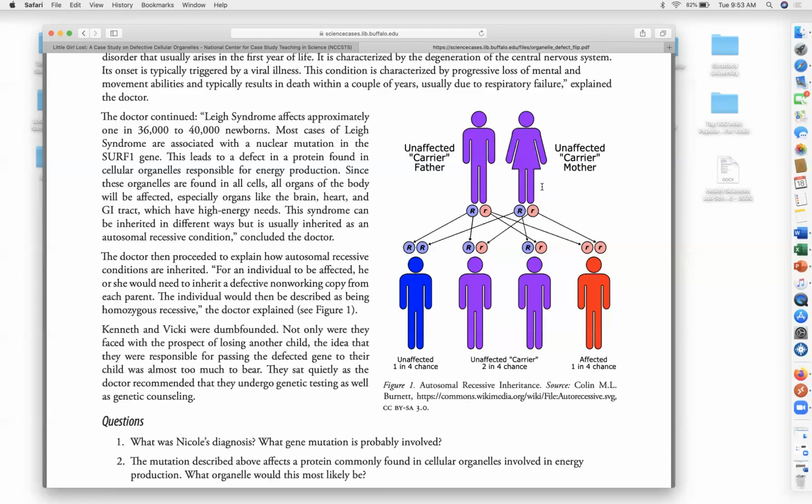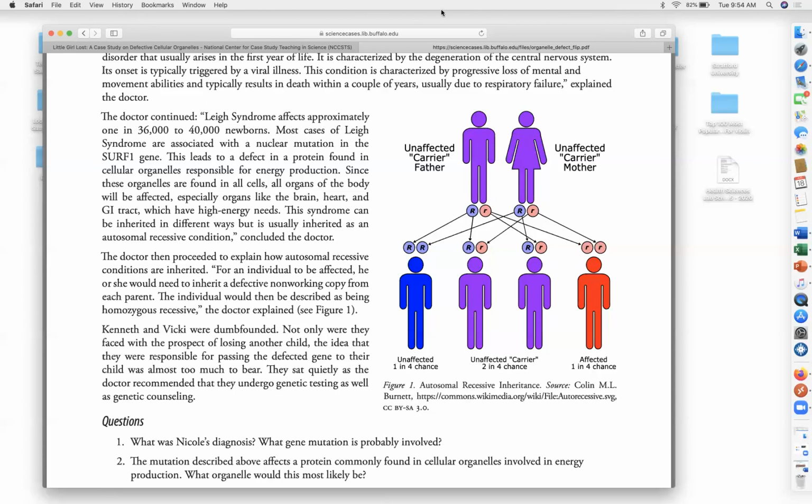I could also ask you the other way. Let's not look at the letters. I could also ask you phenotypically. Phenotypically, this child is a carrier. What will their genes look like? Big R and little r. Phenotypically, this person doesn't have the disease whatsoever, so it'll be big R, big R. Phenotypically, this person has the full-blown disease, so it'll be little r, little r.